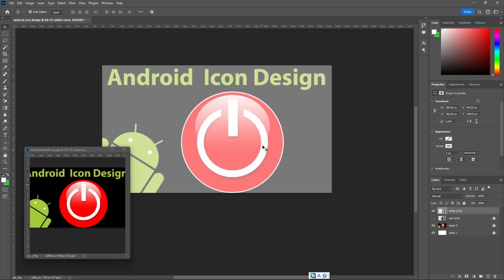Reduce this circle to here, right? So I'm using Control T transform tool, and then keyboard I'm using Alt Shift, so that it is proportionately increasing the size, and I want to increase the line size.